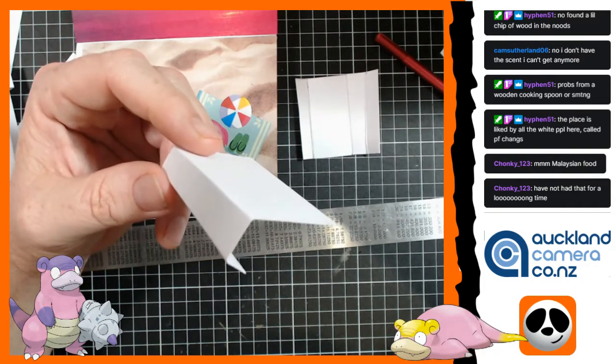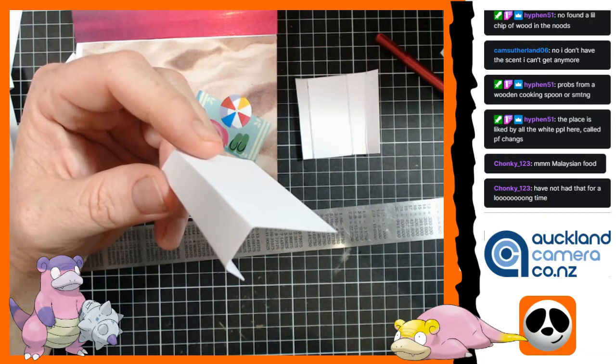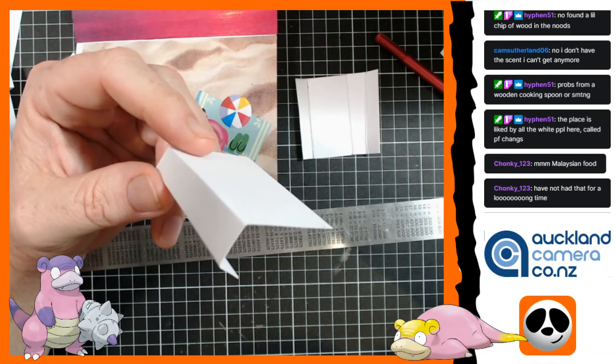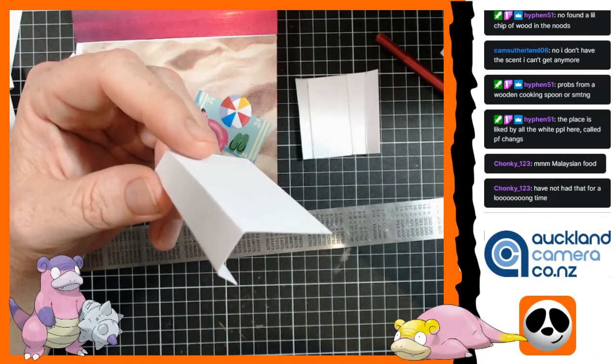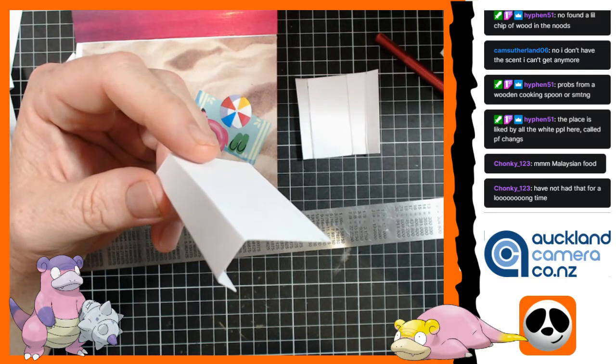No, I don't have the scent. I can't get any more. So it's going to be a scentless candle. A scentless, not senseless, scentless candle. Probably from cooking with a wooden spoon or something. Oh, Hyphen.